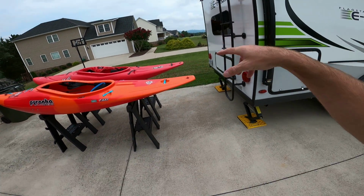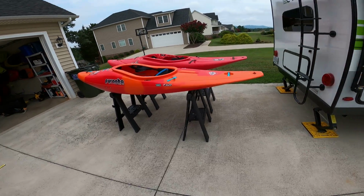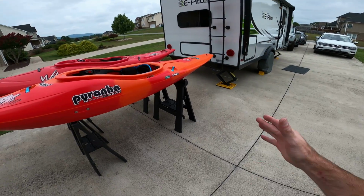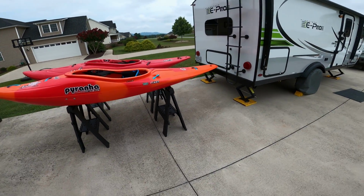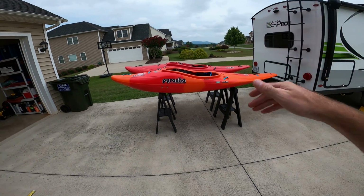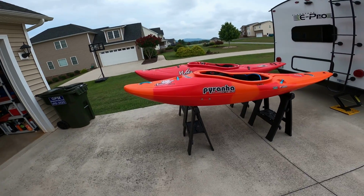And I've been paddling the Goat for a few months now, and I love that boat on everything. Just got this, I've paddled it twice now on the Koi and Upper Yough, so getting a feel for both of them. But I just want to do a little comparison video here of the medium Ripper and Goat, since they are comparable in that medium-ish, smallish category.